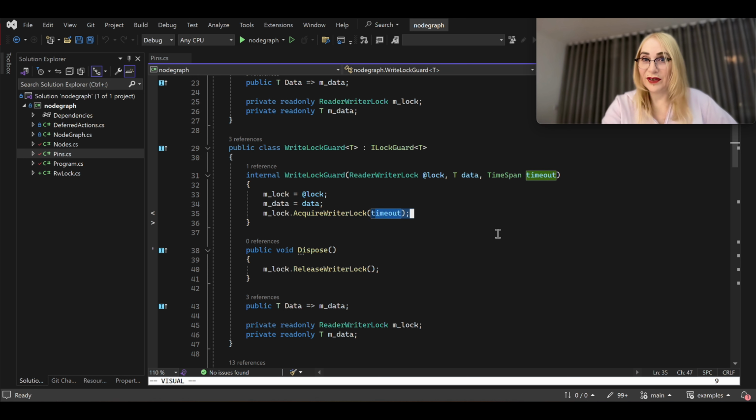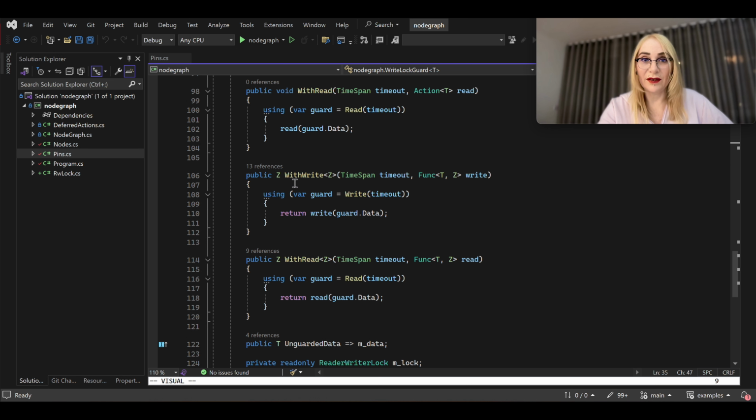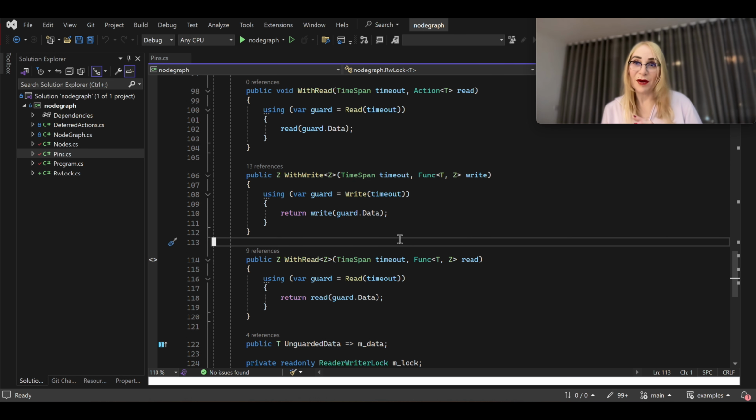We also support timeout here because this method takes a timeout, and it's actually passed into this lock guard. We can see that this with write and with read actually takes the timeout, so we could specify a different timeout for each operation. For example, if we want to connect two pins, maybe there is a smaller timeout, and maybe disconnect pins, maybe different time. I don't know. There might be reasons why you want a different timeout, right?